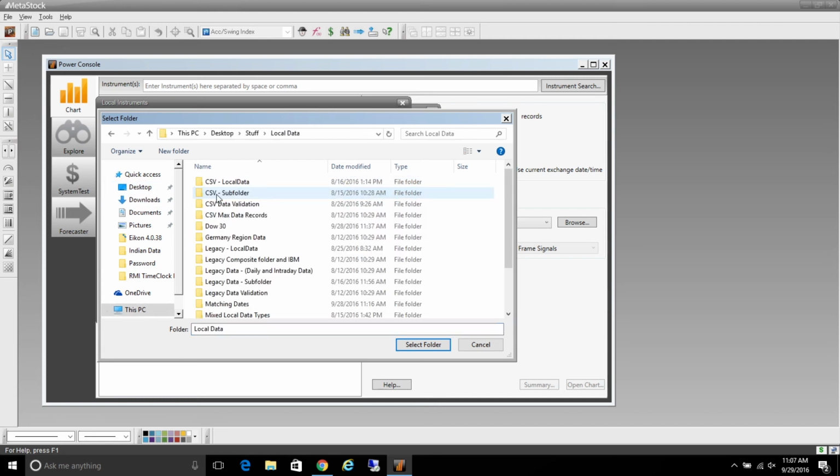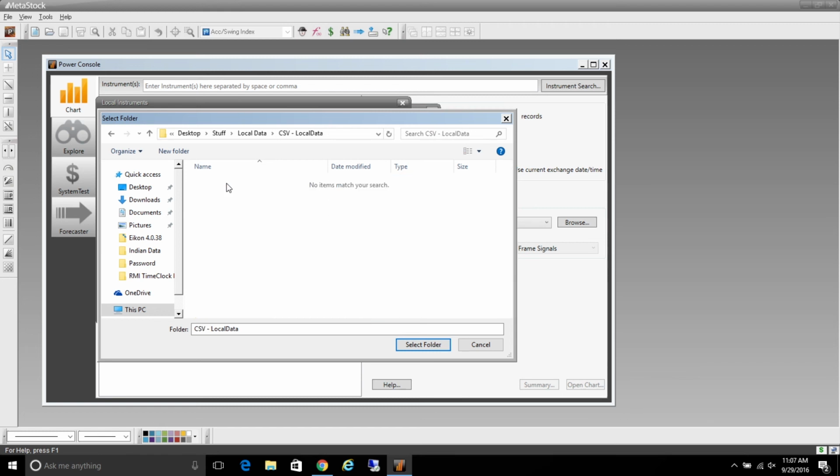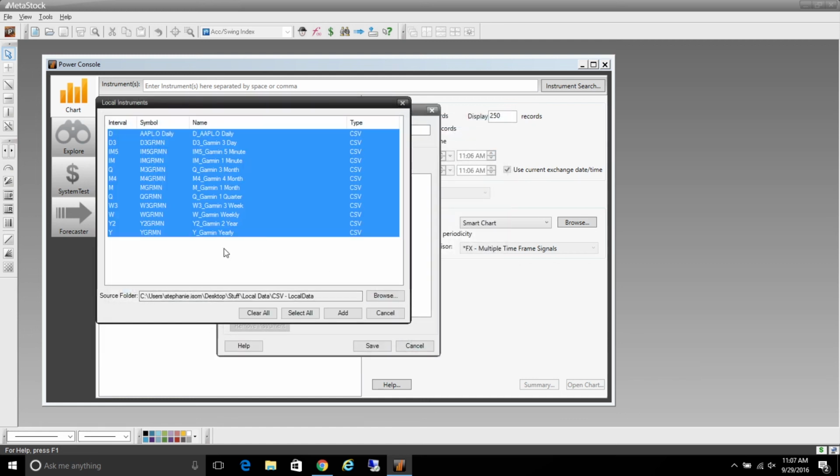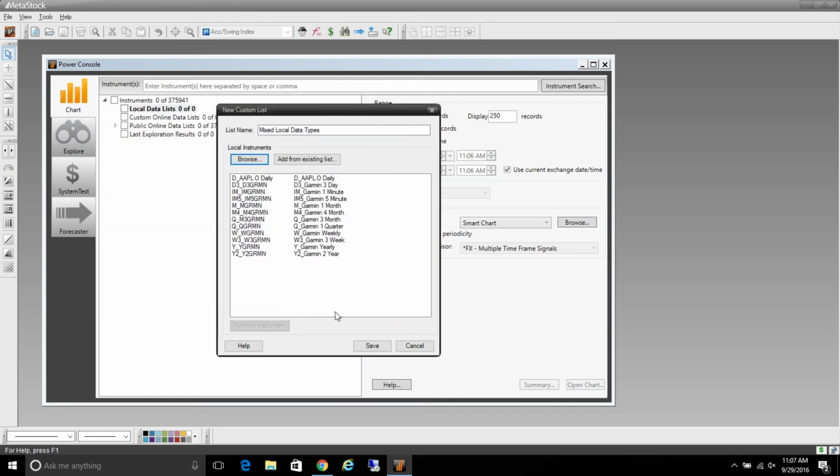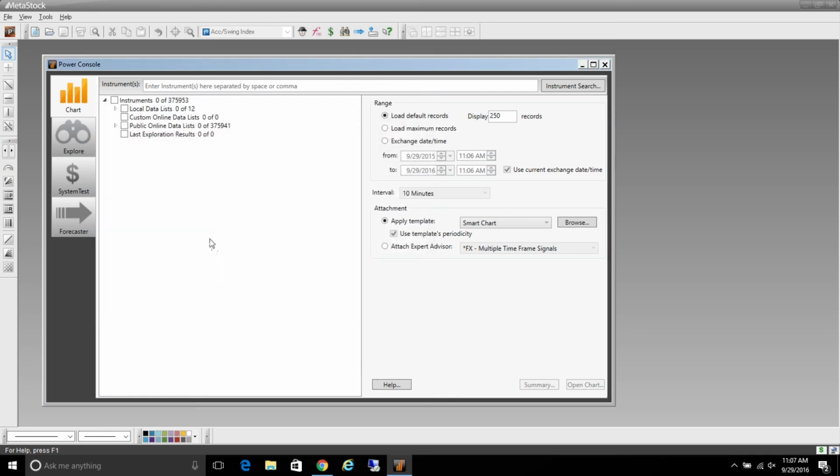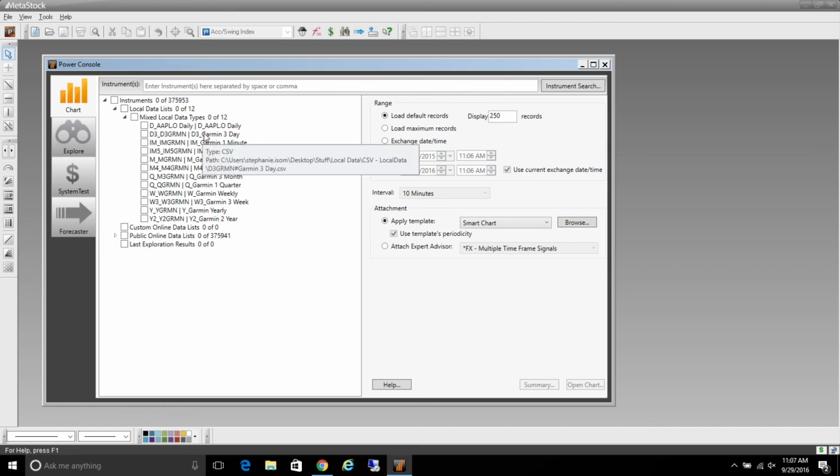I have a mixture of local data types in my local data folders here, so I'm going to select CSV first, and this is all my CSV files, and I'll just hit add and save. And you'll see here it has created my mixed local data types with my 12 CSV files in there.